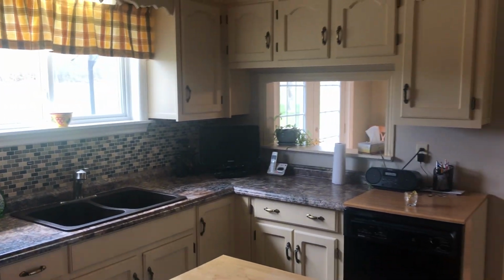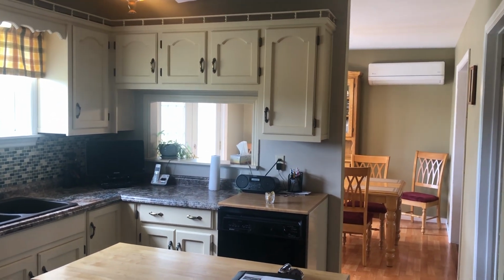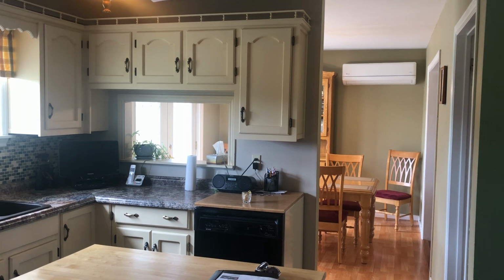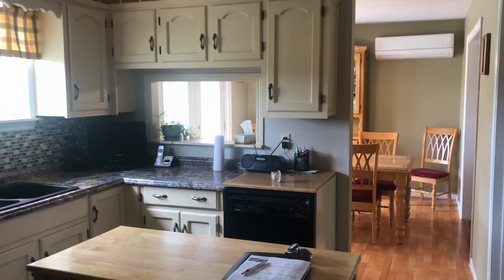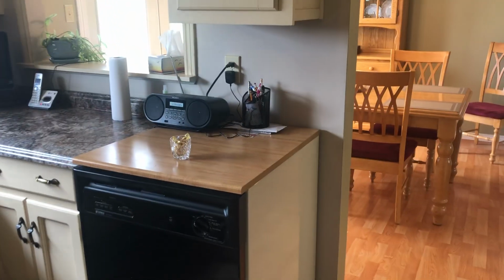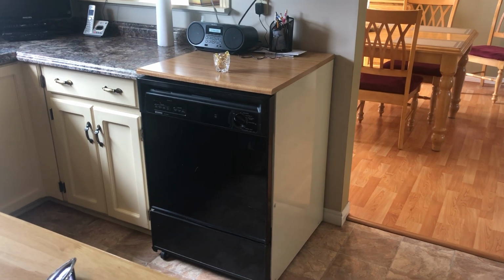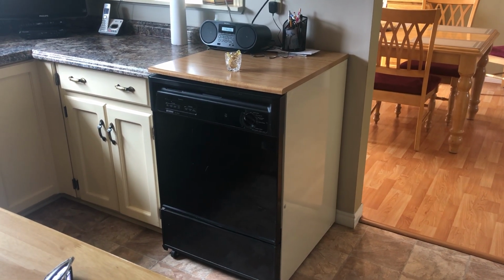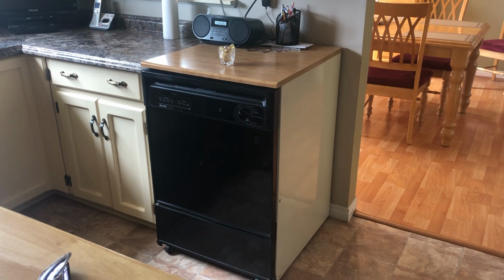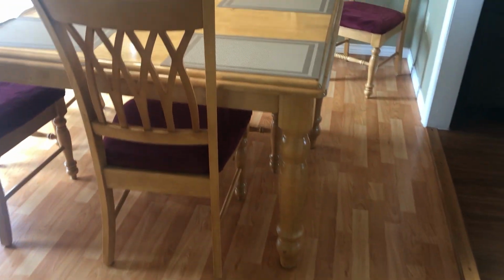What I would suggest, and you're probably going to want to do, is just to pull that off there. That's separating the kitchen from the dining area. So probably they did that little cutout 15, 20 years ago just to make it a little more open. Oh, I'm just going to back up. The dishwasher is not built in. So again, if you did a bit of a kitchen reno, you could extend that countertop and put a proper dishwasher in there. This is linoleum from the entrance in through the kitchen, and then we walk into laminate for the dining area.